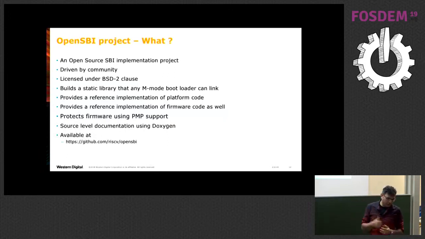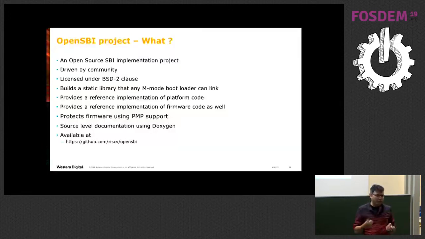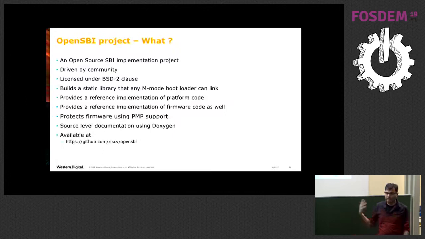So what does it actually do? It builds a static library that is just an SBI implementation, and any M-mode bootloader can link it. It also provides you one reference implementation for your platform code and your firmware code, and it also uses PMP to protect your firmware. So it's well documented. Go and take a look at the GitHub repository, and all the standard GitHub processes are followed. So if you have an issue, raise it. If you have a doubt, just ask the question in GitHub. There are a couple of pull requests and issues already pending in GitHub.